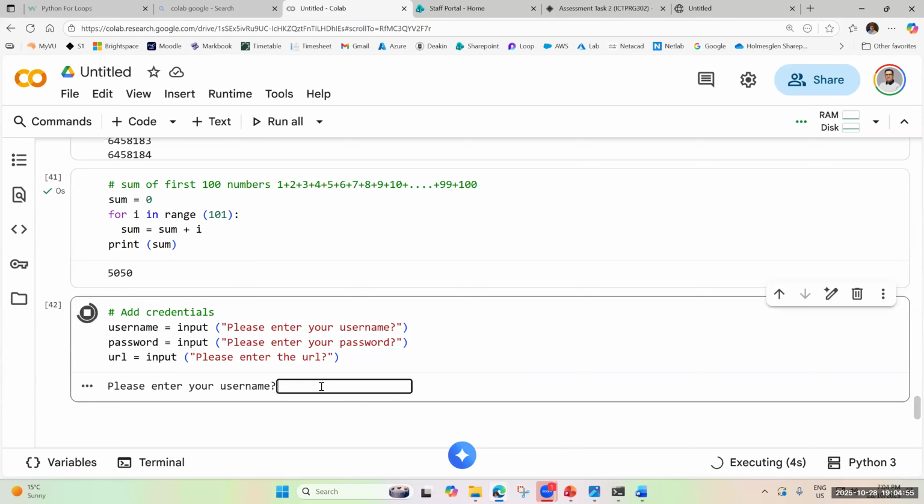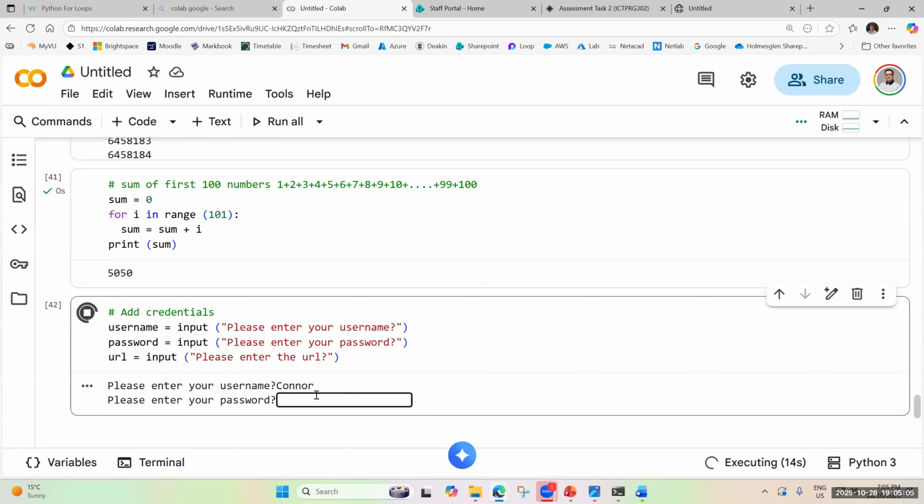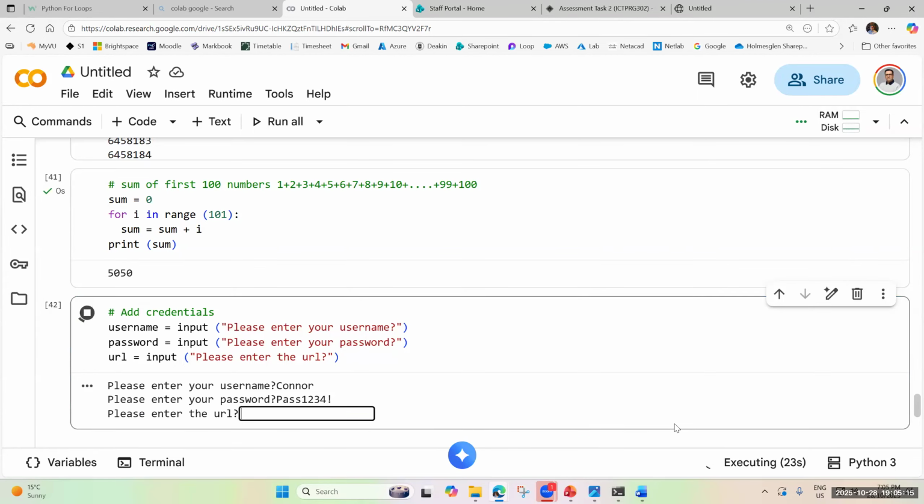I say my username is Connor, for example. Then it asks for the password. My password is pass1234 exclamation mark. Then the URL. The URL is anything, I don't know, .com.au. So the first part of your code is this one, to add the credentials.